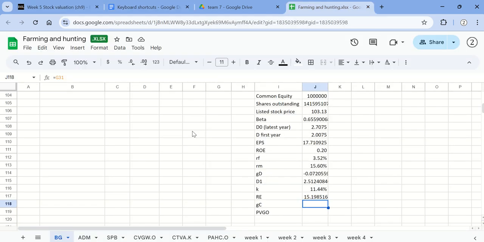Shift Control Tab. So it equals return on equity multiplied by, in brackets, 1 minus, and then I don't have to put the quotient in brackets. I don't have to put this because of order of operations, Excel and Google Sheets will do multiplication and division first, and then they'll do addition and subtraction. So it will know to do the D1 over EPS first. So D1 divided by EPS, and then close brackets, enter.